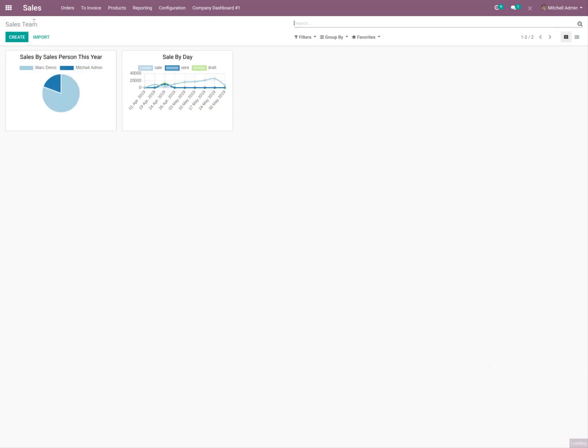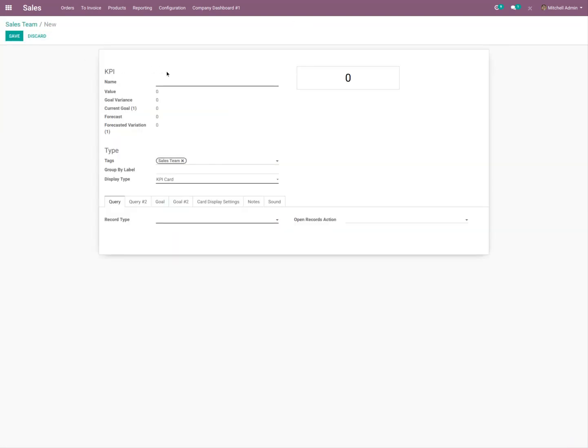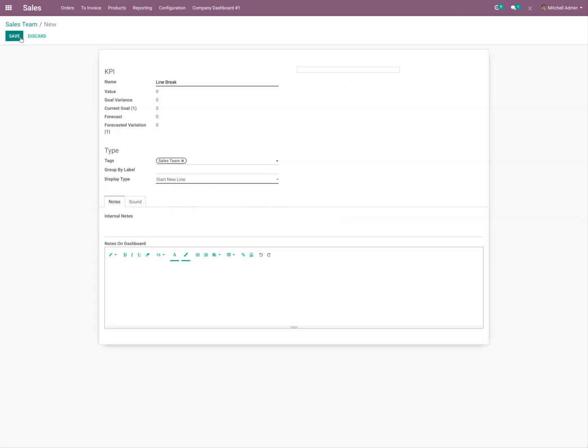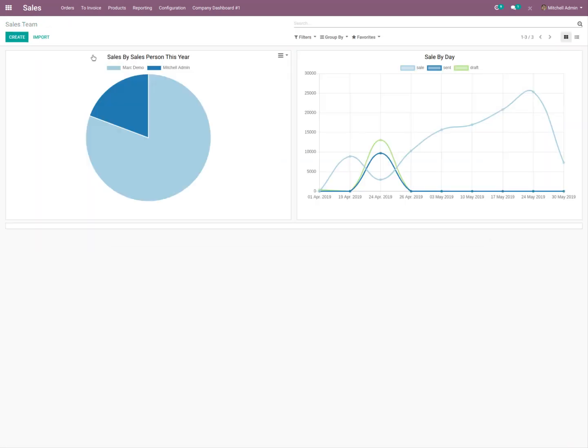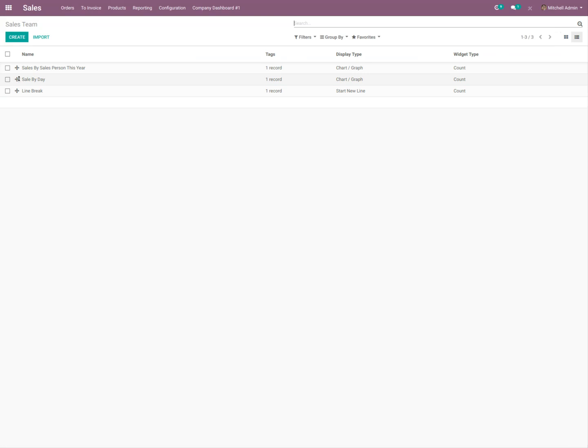Let's go and have a look at this on the dashboard screen. Now we can see there's only two items. If we'd like this to fill up the entire width, then all we have to do is tell the dashboard that we'd like a line break to start a new line for the new dashboards, where the ones above that will fill out that line. So for the display type, all we do is select Start New Line. And now when we go back, we can see they're here. And if you go to the list view, you can drag and reorder them. As easy as that.